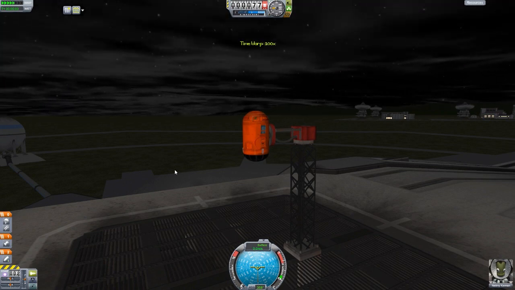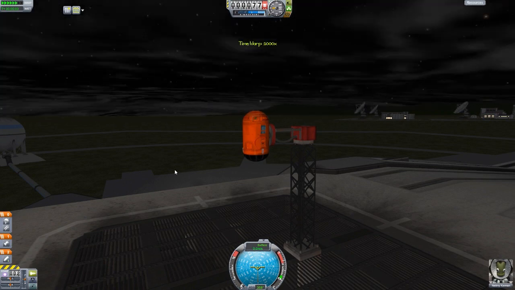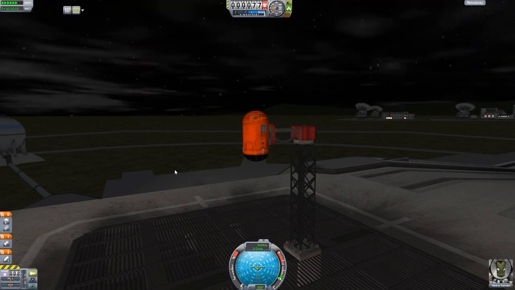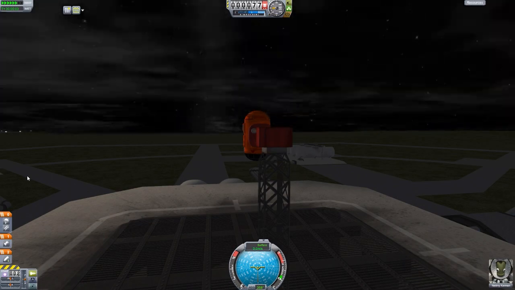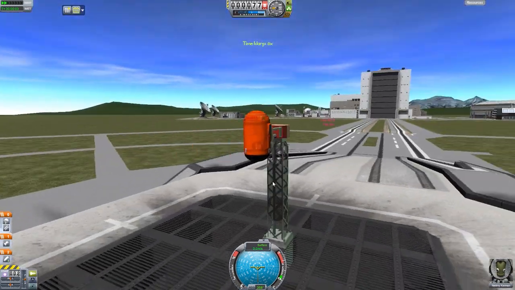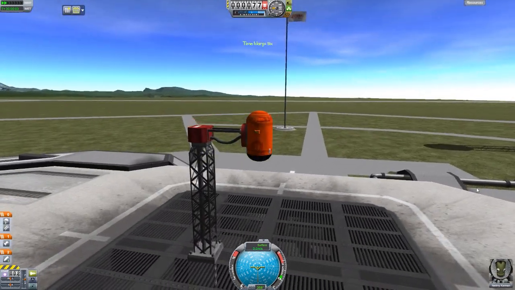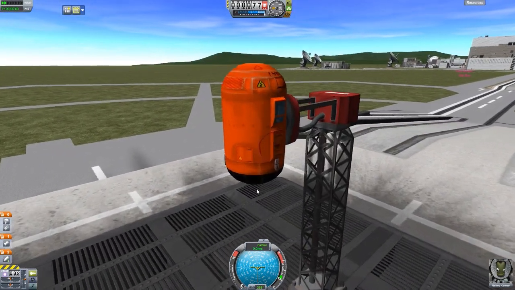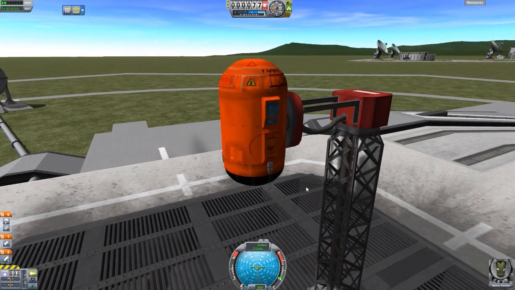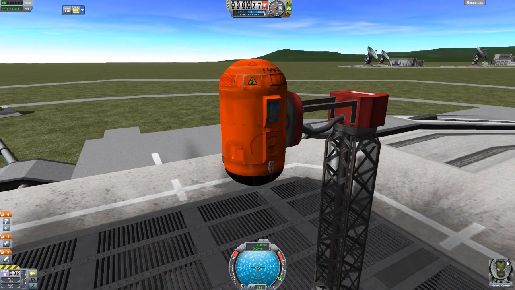So let's just watch the clouds roll by. And... come on, daytime. You can come a little quicker. Anytime now. There we go. All right, now we have this wonderful lander here, or capsule. And actually, it would work quite nicely as a lander, though if you're going for a planet, it wouldn't go very well.